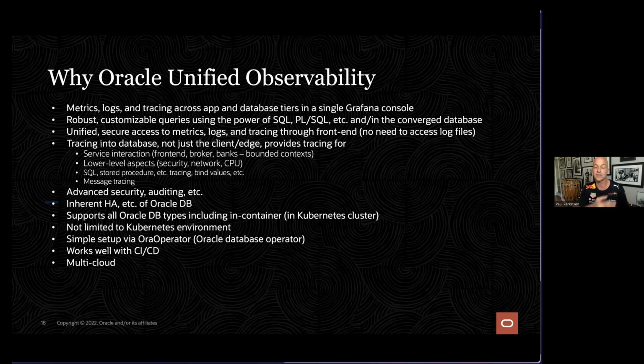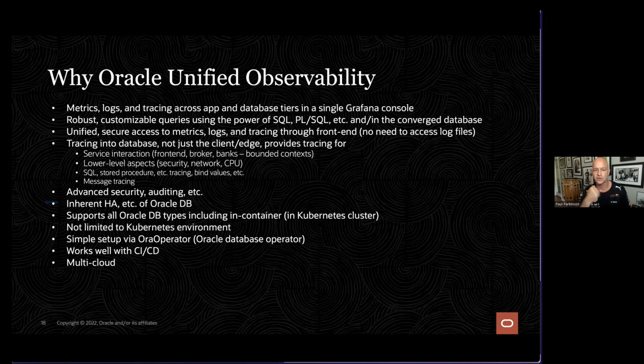So when I'm developing these, I'll just search around for top 10 Oracle queries that I've used for observability. There's a wealth of that information out there, and then bring it into this, and you get the full picture and these robust queries. It's just a great combination. And then you get all the stuff you inherit.